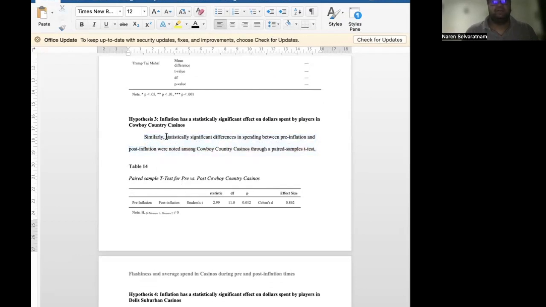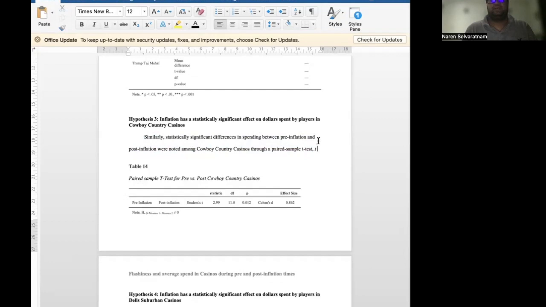Similarly, statistically significant differences in spending between pre-inflation and post-inflation were noted among cowboy country casinos through a paired sample t-test, and then give the values here.